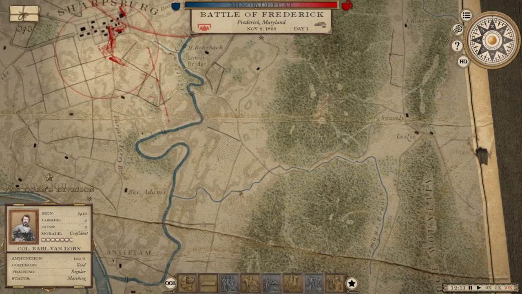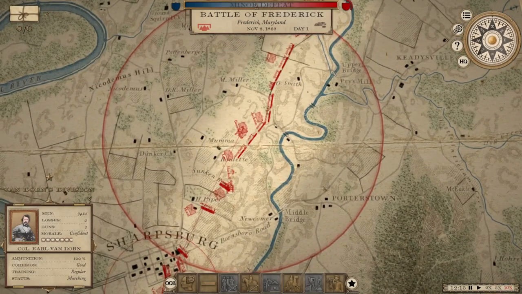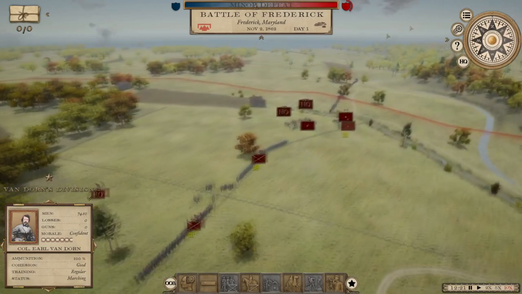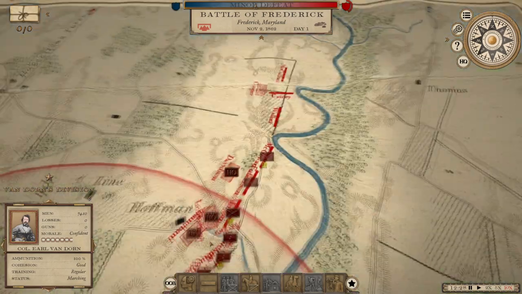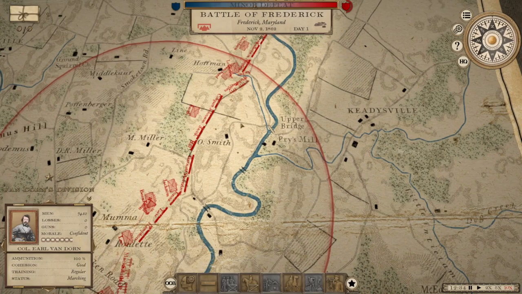Van Dorn's going to swing south. Man, that's a pretty little line right here. Not so little either. We've got these troops deployed in a nice weaving position here. Artillery up just to their flank. Look at that beautiful line. Not so thin red line.